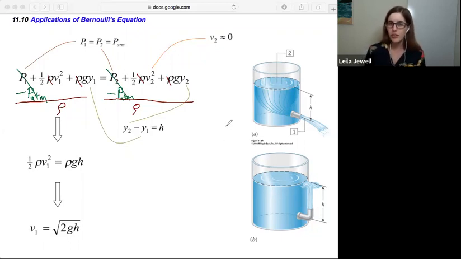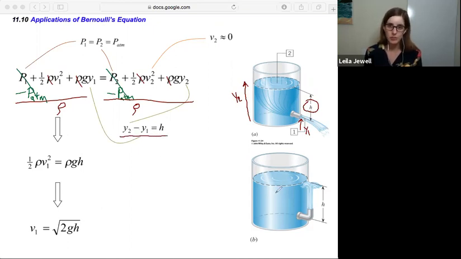Now, if we want to figure out our y1 and y2, y2 is going to be the elevation at the top of the tank versus y1 is the elevation to the spout. And we can notice that it gives us this height to work with. So if we want to work with that height or depth h, then we can relate that to y2 and y1, right? y2 is the full height minus y1 will give us h. And that's what this shows here. h is equal to y2 minus y1.